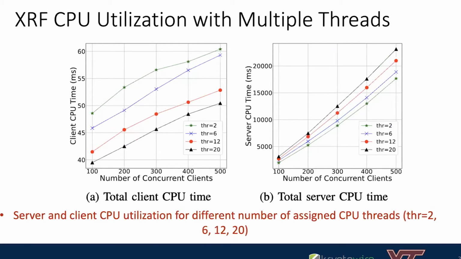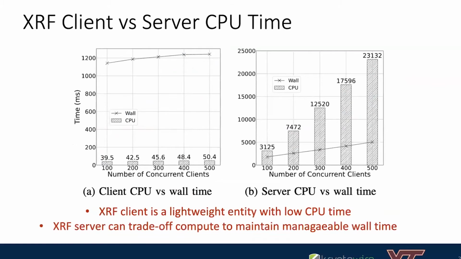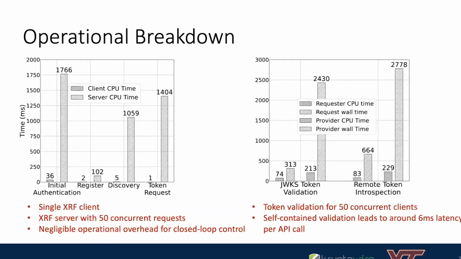Of course, time is important, so we also looked at some of the CPU utilization metrics. Obviously our environment was constrained to 20 CPUs for now. But once again, we saw that there is an acceptable upper bound on CPU consumption, and it really doesn't go too crazy as we start to send concurrent client lifecycle requests. And there are some other more detailed benchmarks. Finally, we did an operational breakdown of our individual functionalities.